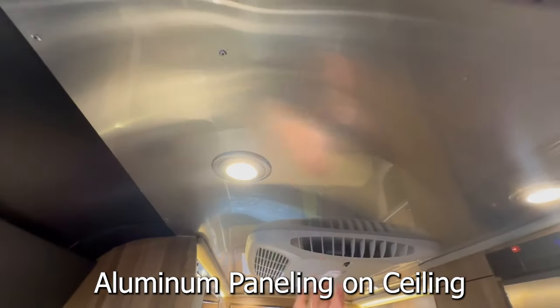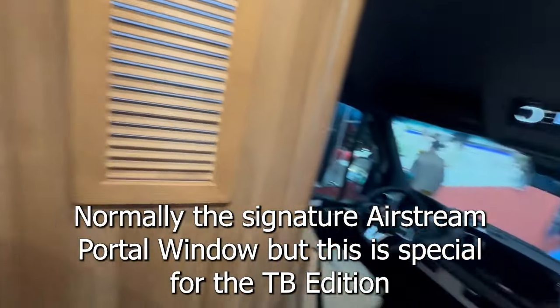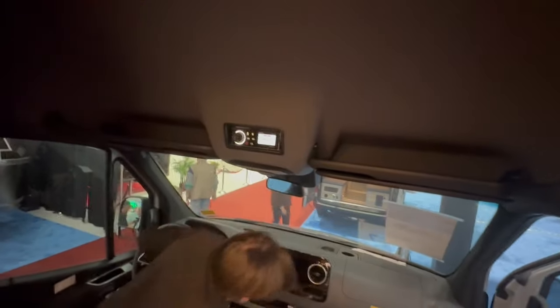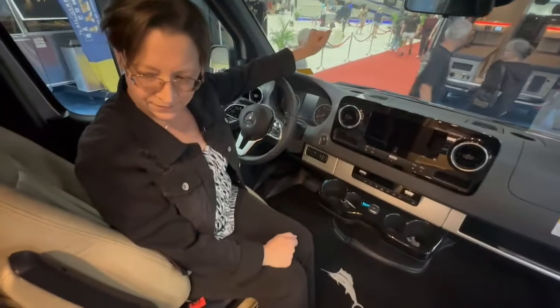I do like it. You've got the silver paneling on top, the window — they changed it and put this on for the Tommy Bahama edition. The Mercedes cab seats are nice, and there's a lot of high open space here. This is luxury — very luxurious. They know what they're doing. I miss my little Airstream. Let's look at the outside.